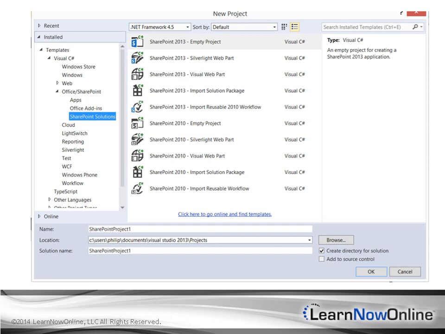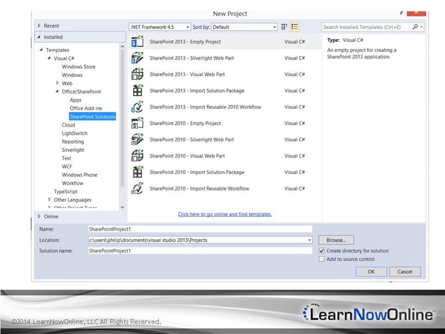Import solution package. This is one where, if you've already got something that you're working with, maybe another dev team put it together and sent it off to operations. Operations has that package, but you may not have everything else. You can pull that in and work with some of the configurations around that. So that's pretty nice to have. It's not going to get you everything, but know that you can pull those in. There are also reusable workflows, where you can develop workflows in Visual Studio and either maintain them or tweak them over and put them in SharePoint 2013 workflows. Very, very useful. And you can see that we keep our SharePoint 2010 templates as well.